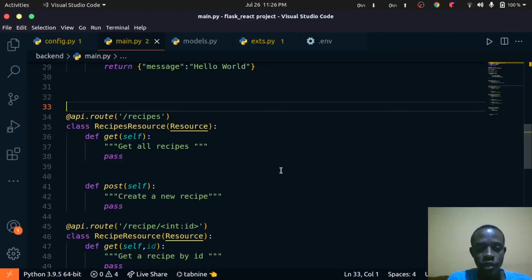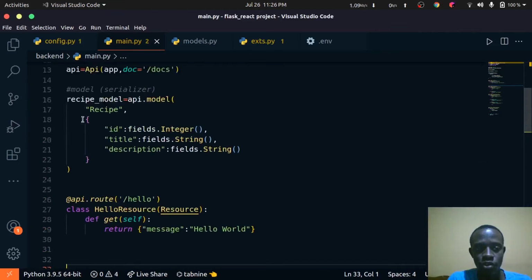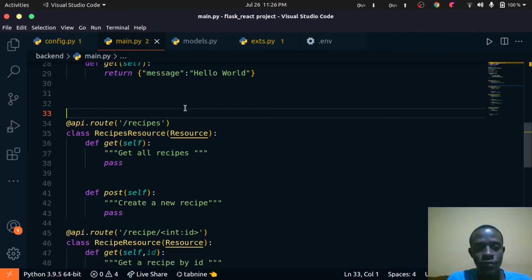So to do that, I'm going to make use of the recipe model that we've created here. So Flask-RESTX does this by using a decorator called @api.marshal_with if you want to marshal one object, and @api.marshal_list_with if you want to marshal a list of objects.